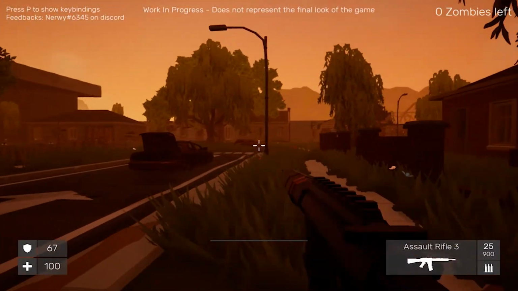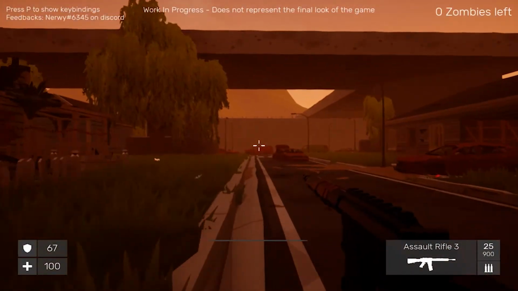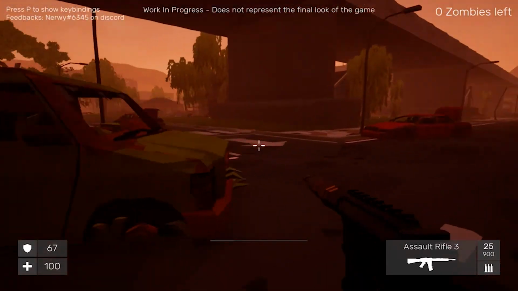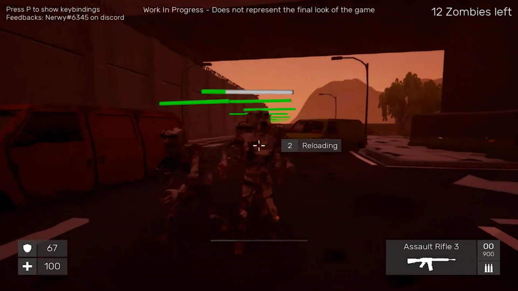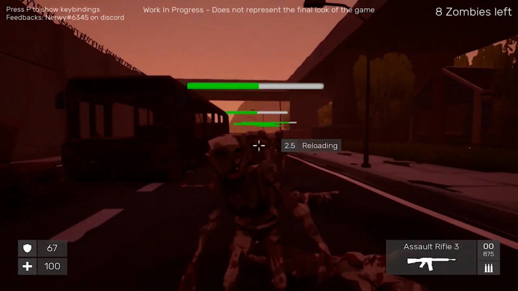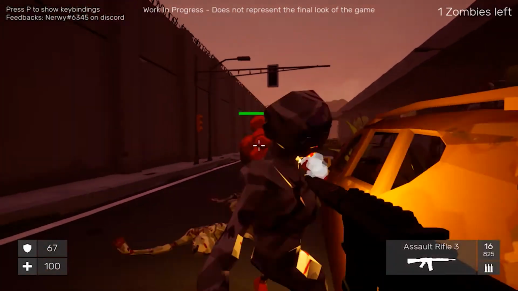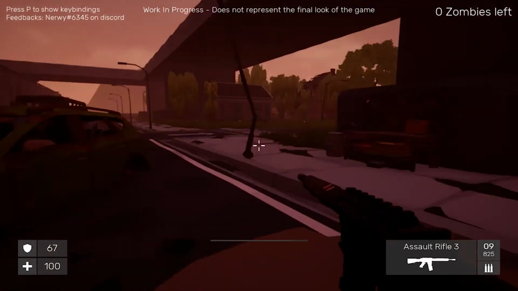I guess that's a bad idea. The better idea is just that. Aim. A scope. Oh, hello! Reload, reload! I'm gonna die! Nice! Nice gun! Cool! 30 seconds break.